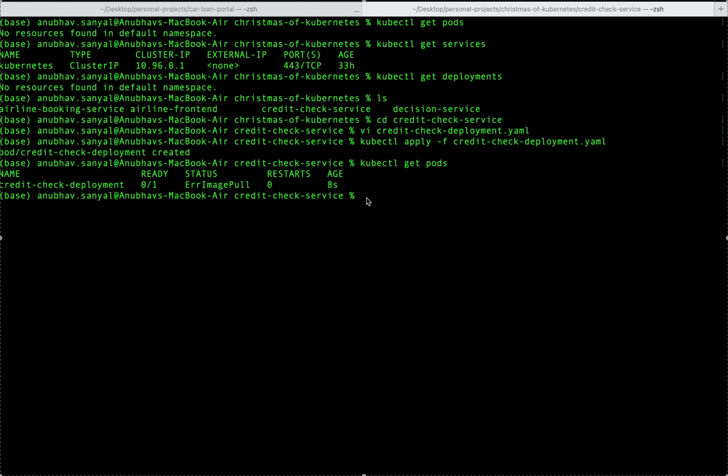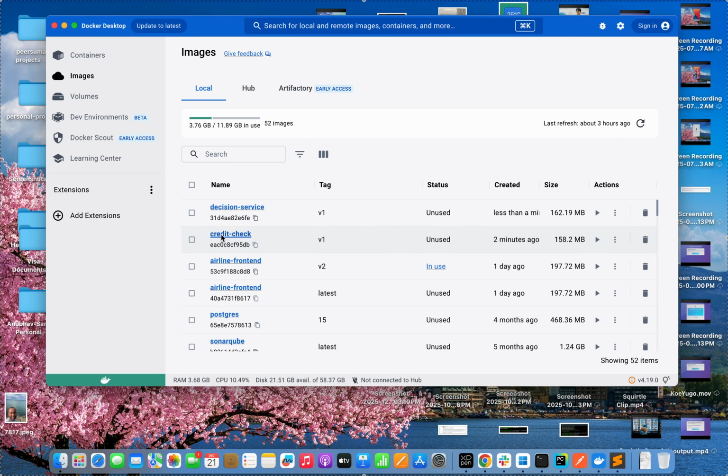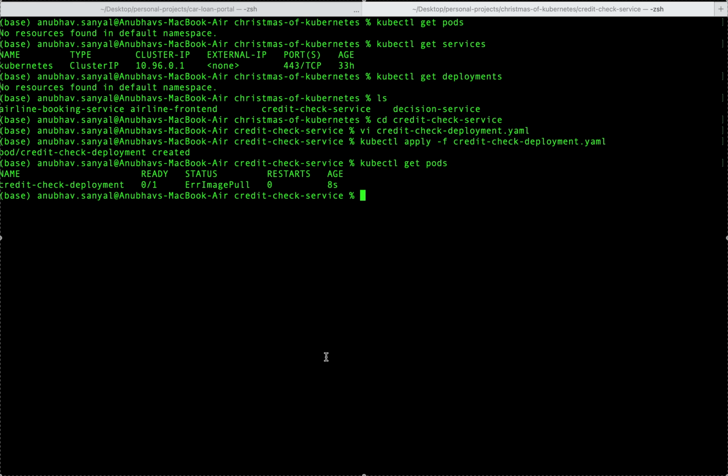And why is this so? I know why it's happening. As per you, it should be that this exists in my Docker Desktop, so it should not be an image pull error because I have given the correct name. But this is because Minikube could not access things in my Docker Desktop. So there is a way that we need to transfer the Docker image from Docker Desktop to Minikube. I will have to search for it because unfortunately I've forgotten. So I will pause the video, search for it, get back, and then continue from over here.